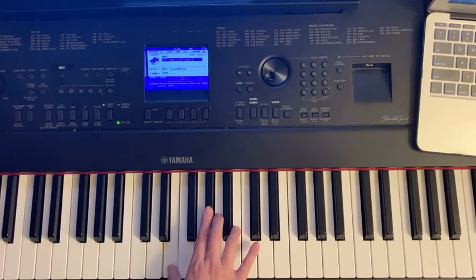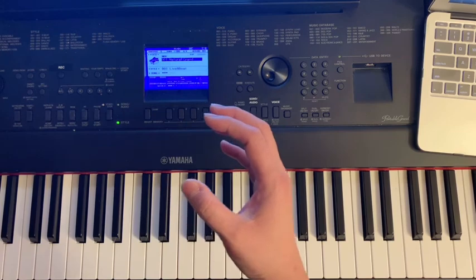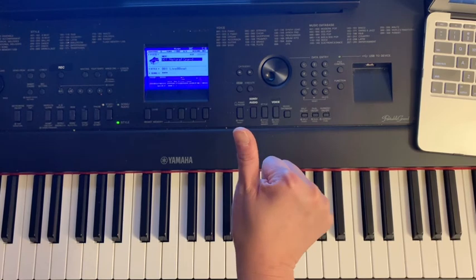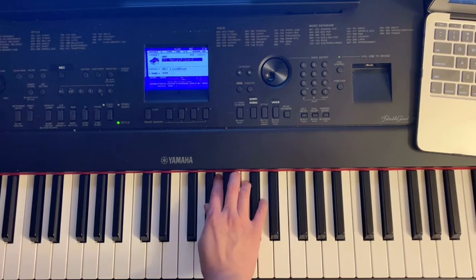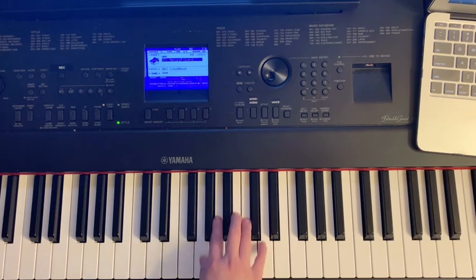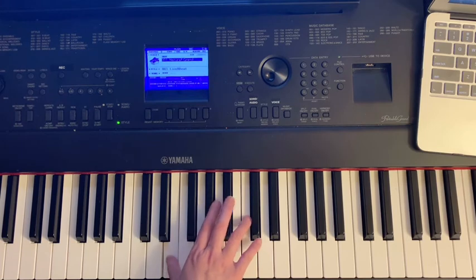Now the reason why we switch fingers there is because your thumb is your shortest finger, right? And even though we try to play with curved fingers, so now you can see my fingertips are all kind of on the same plane, the thumb is still the shortest finger. So if I kept the fingering the same, then I would have to really shift my hand up. I would either have to slide up like that, and then it's really hard to play the keys up here because it's closer to the point of attachment for the lever. So really what you want to do is you just want to avoid playing black keys with the thumb when possible.